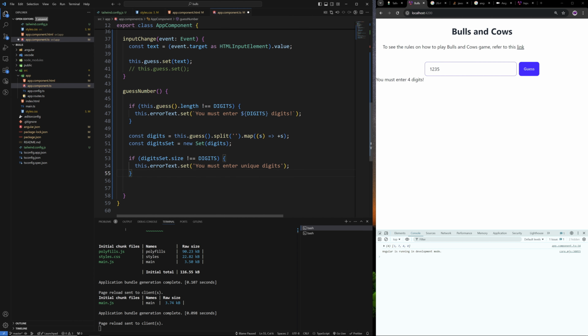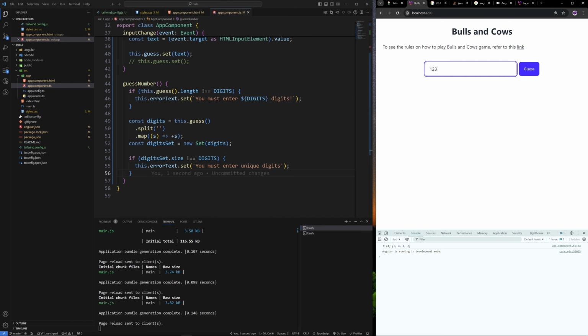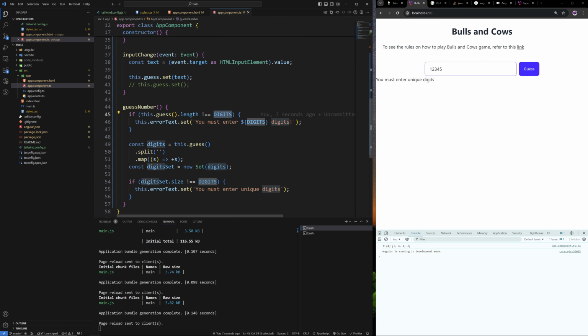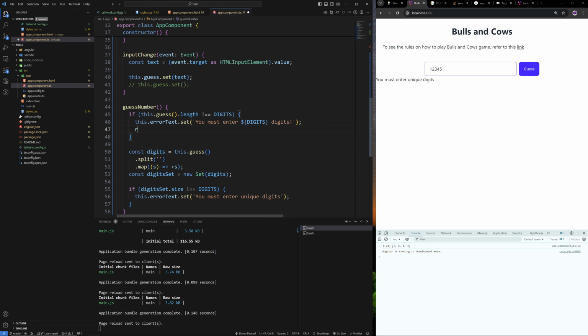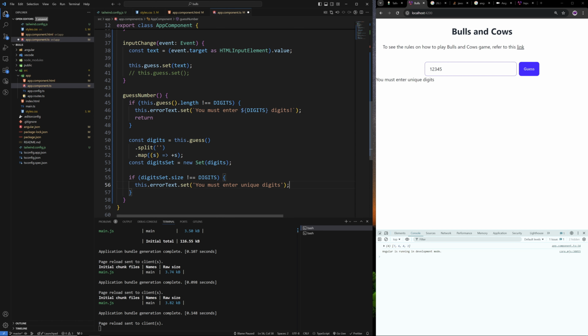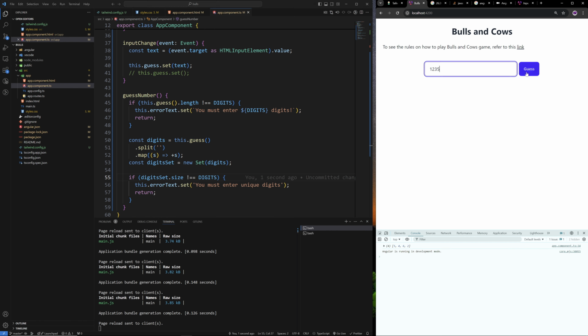Okay. Cool. You must enter unique digits. Oh, okay. This one didn't work. Why is that? Okay. Oh yeah, I have to return it though. Because this just overrides it, right? So if I do this, it works. If I do this, you must enter 4 digits, and if I do 3, you must enter unique digits. Okay, cool. Now the error message looks good.